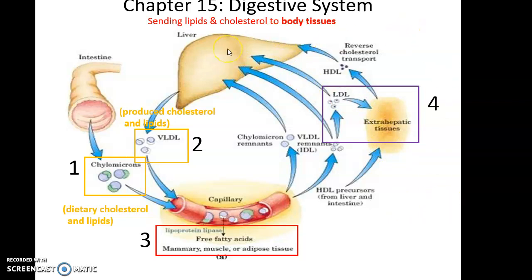And then finally, we have the HDLs. The proteins for the HDLs are produced by the liver. They go out to the tissues. Then the HDLs will collect excess cholesterol from the tissues and transport excess cholesterol back to the liver. That is the very interesting process by which lipids and cholesterol, which is technically a kind of lipid, are sent to the various tissues of the body, and in the case of cholesterol, also returned back to the liver to be excreted in bile.